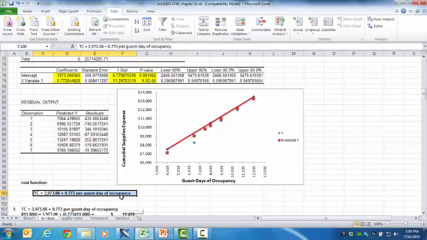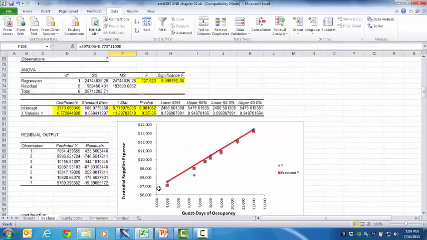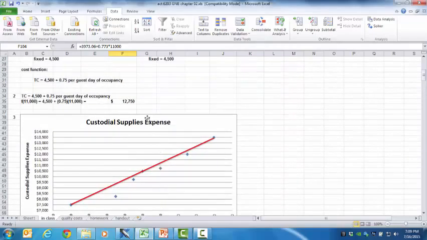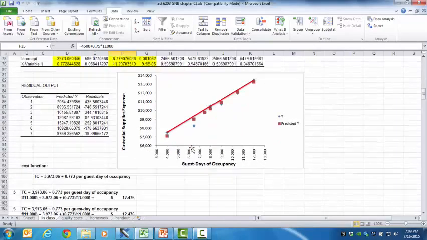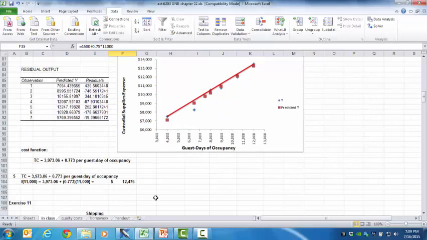And that's what happens. Now when I plug in the 11,000, it will be just like before. You can calculate it out. 12,476. And if I scroll back up, the high-low method was 12,750. They are very close together. This tells me that the high-low method is pretty good in this case. Even though I know the regression is much more precise, the high-low did very respectable. And that is purely because those data points were close to that line. Now if there's a lot of dispersion in the data, the high-low is going to be completely different in most cases when compared to the regression line.